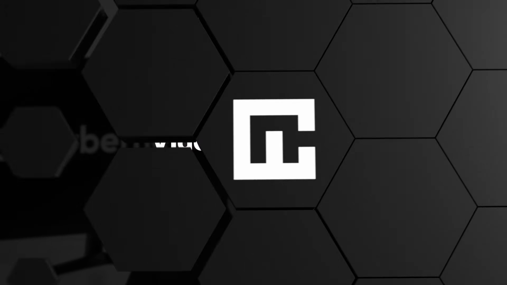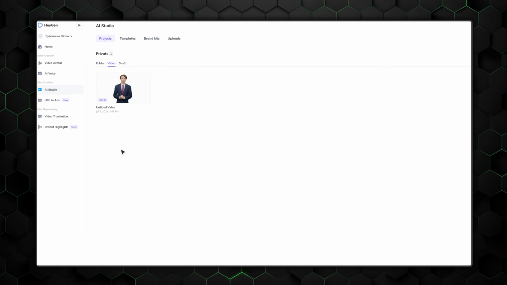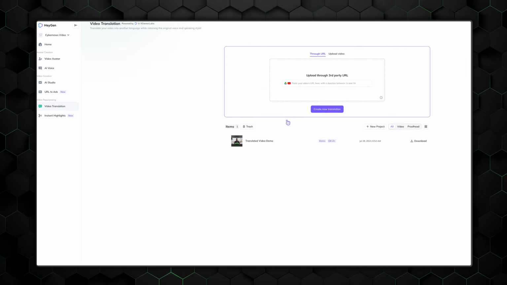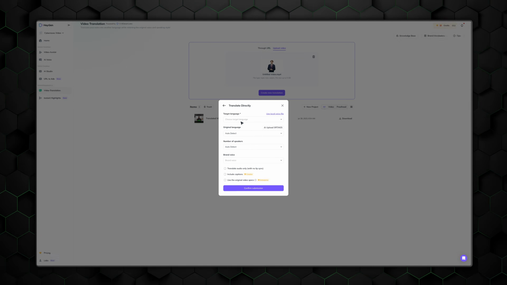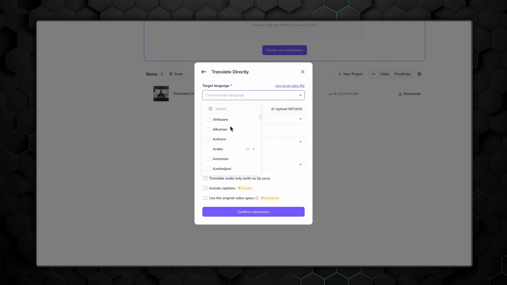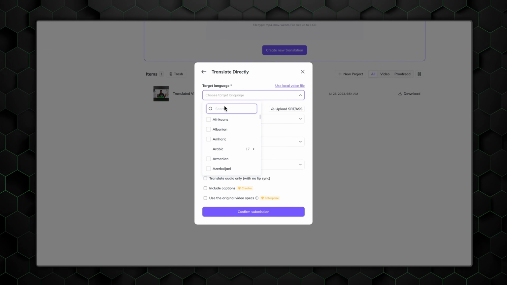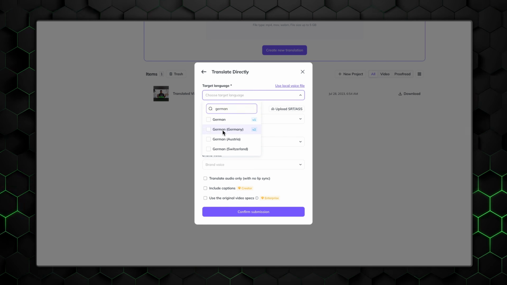It's a video translator. You can find it on the left side menu. Once you've clicked on it, simply drop a video file you want to get translated. I'll use the AI video I've generated with HeyGen. Once the upload is complete, what's left is to select the target language. There are over 25 choices at the moment. Let's see how this turned out.